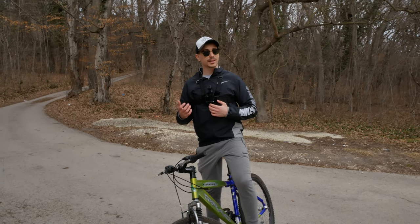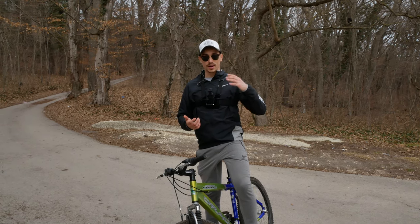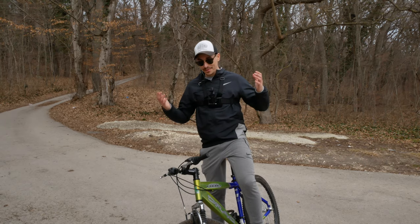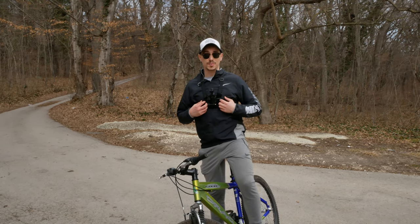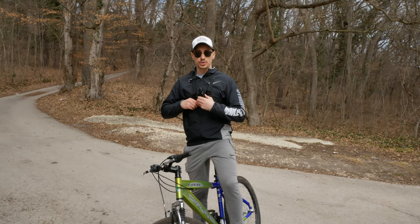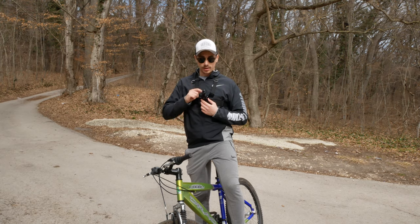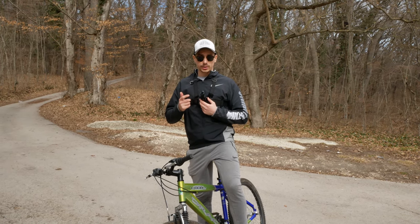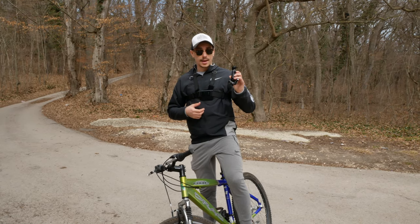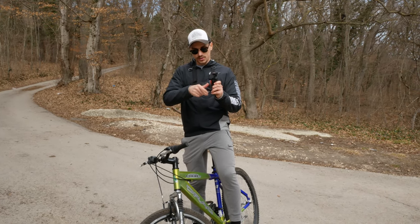One thing I don't really like about this accessory is the fact that it's going to hurt a lot if you fall from your bike — if you fall forward, you're probably going to break your Osmo pocket and it could stab you. But that's a risk you have to take if you want to use your Osmo pocket as an action camera. Other than that, it's really convenient and easy to use. With this j-hook you can easily adjust it to capture the right angle, and you can also swipe up or down on the screen to adjust the camera manually. To remove it, all you have to do is pinch on the bottom and it's off.